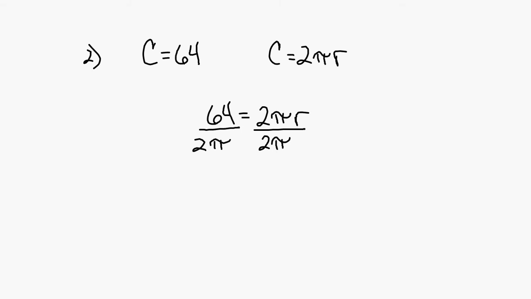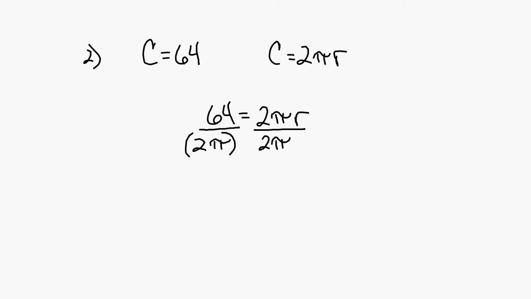You got to be real careful on this problem. Do you see this 2 times pi? This has to be put in parentheses on your calculator. That operation needs to be done first. Type 64 divided by, and then you using your phone or a calculator? My phone. Do you have a parentheses on it? Yeah, it says parentheses. Go left parenthesis. Do 2 times pi, right parenthesis, and then hit equals.